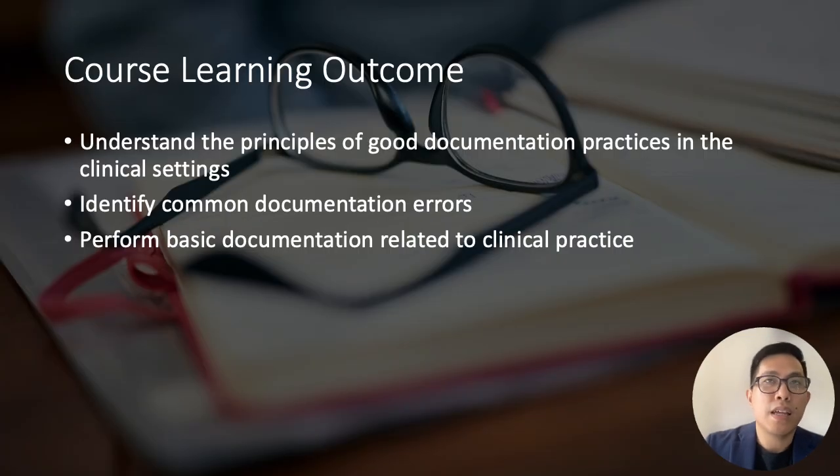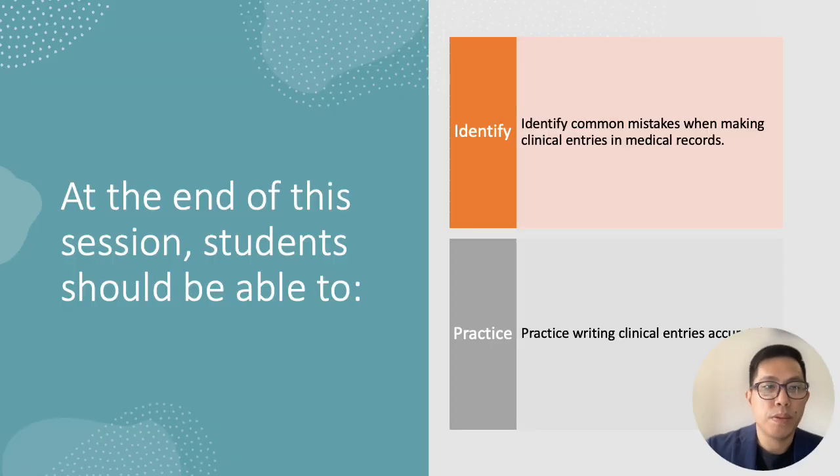So basically, for this entire MOOC, what we want to achieve is for you to understand the principles of good documentation, identify common errors, and of course at the end we want you to be able to document everything by yourself. We want you to be empowered. Alright, for this chapter specifically, we want you to be able to identify common mistakes in documentation in patients' medical records, and we want you to be able to practice writing clinical entries accurately.